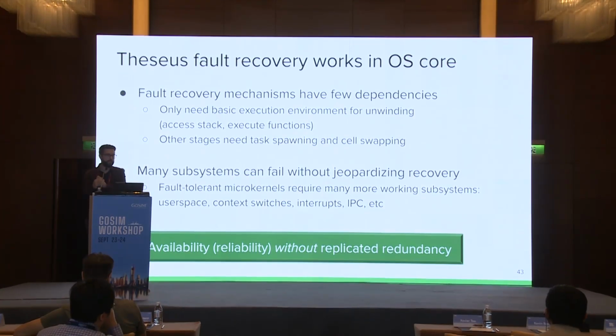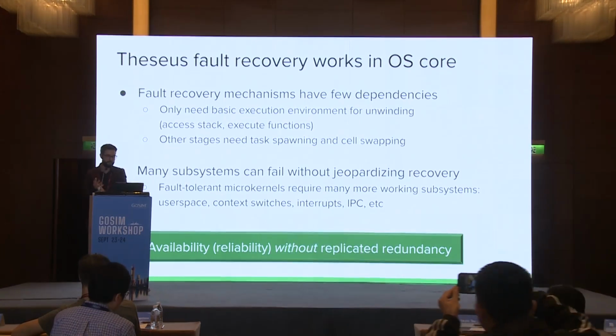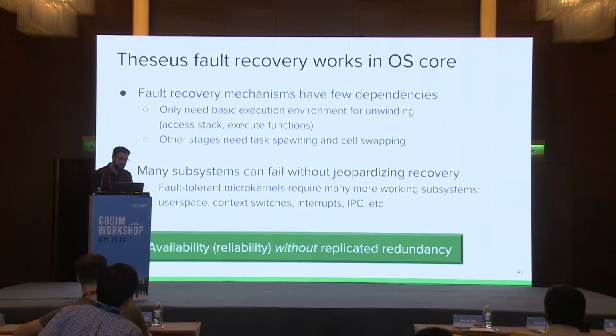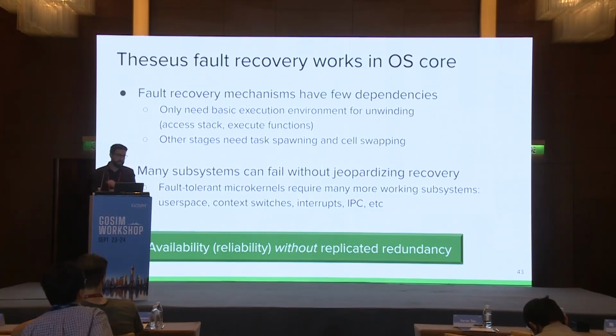If you have multiple systems, like a satellite that NASA or any space agency runs, they have multiple different levels of redundancy. But let's pretend that we don't have that, right? So as I mentioned, these fault recovery mechanisms have very few dependencies, which makes them really easy to run anywhere. And we can recover from a lot more faults than a typical microkernel system because these microkernels require a lot of other subsystems to actually work. Things like switching contexts, like task switching, moving to and from user space, right? Interrupts, IPC, all of these things need to work because of the structure inherent to a microkernel. Now, that's not to say that microkernels are bad. They can recover from some classes of faults that we can't.